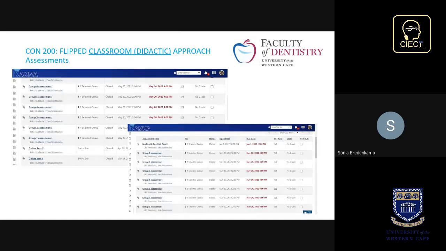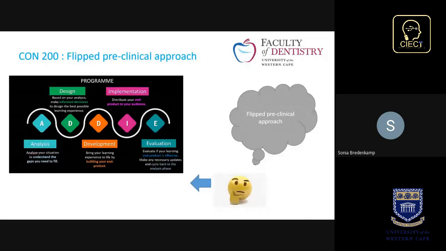Next slide, please. And then just to close off that theoretical framework, we placed our assessments, and it was a combination of assessments, which was the individual online assessments, as well as group assessments. And like the previous speaker mentioned, we also used a similar example, where we used our assignments tool to bring this approach across. Next slide, please.